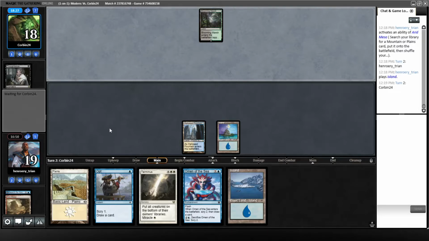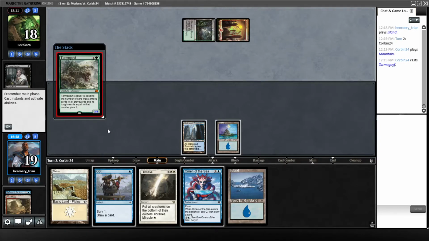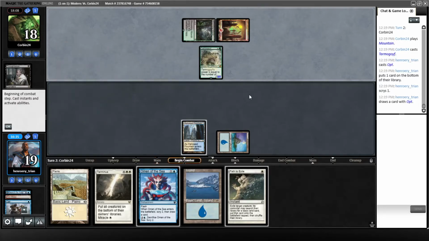Now in turn 2, we're probably going to face another Rennin 6, which I really hope he doesn't. Playing a mountain is most likely going to be Rennin 6, and if it is, it's not great. Alright, let's try Opt. Let's see if we can get a counterspell. What timing! Maybe what I should have done is just let it happen. Oh, we did get the Path to Exile, so I guess that's fine. We can Path.